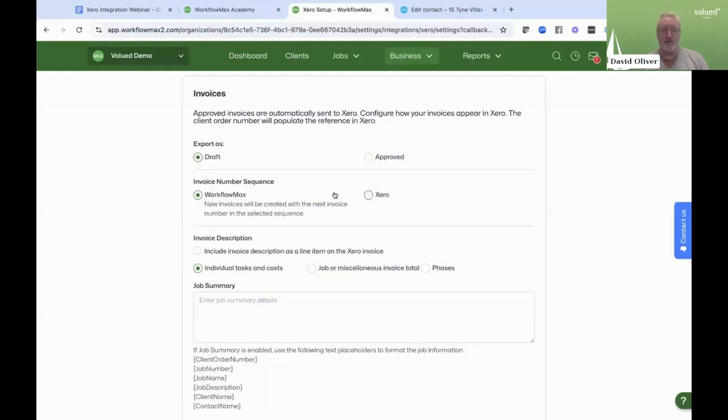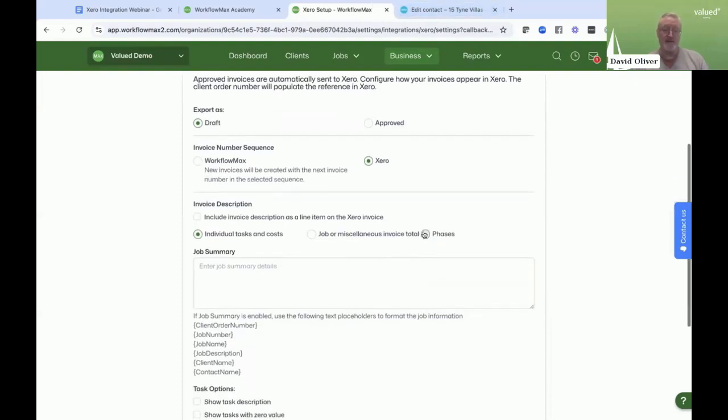If you end up with a situation where the invoice number already exists in Xero, Workflow Max is going to have a conniption. It's basically going to say, okay, I have to do something about this, otherwise I can't send the invoice to Xero. So we'll talk about that in troubleshooting later, but basically you want those to be different if you're using Workflow Max's numbering sequence. In a lot of cases, it's perfectly fine to say, I want to use Xero's numbering sequence. And that is fine. If you want to do that, please do. There's not really an issue with that. It's just going to make sure that it's then looking at Xero to bring those invoice numbers into your Workflow Max invoice.